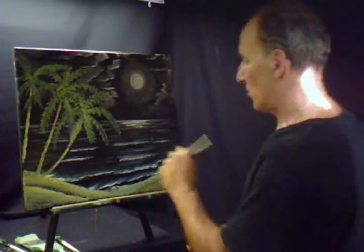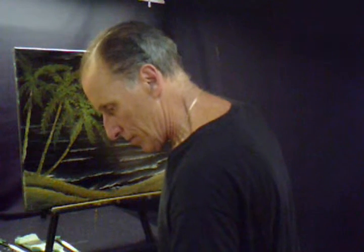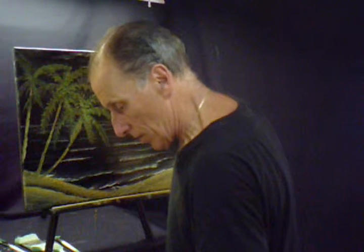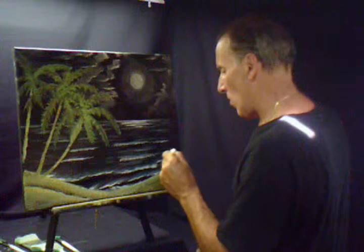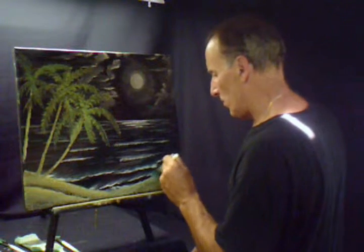What I see happening is we're going to put some brush over there. I think we'll put some things happening. Let's see, we'll take some phthalo green, get some darker color going on here. I'm going to tap in some stuff over here. Bushes and things happening.